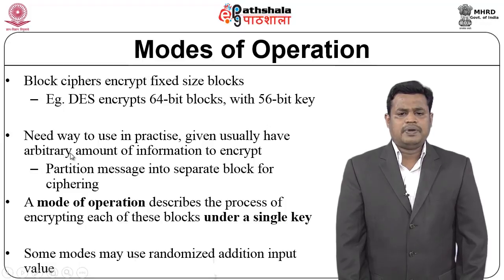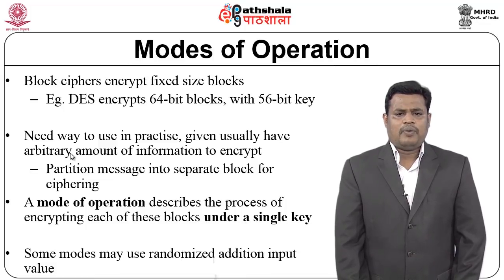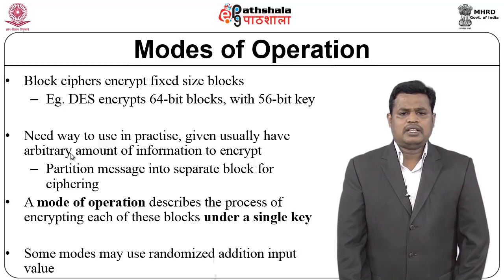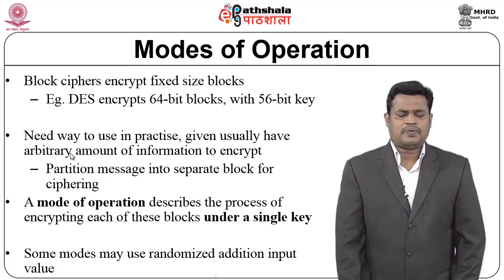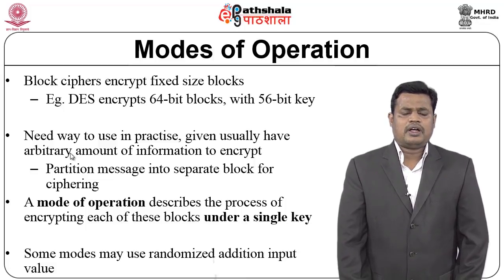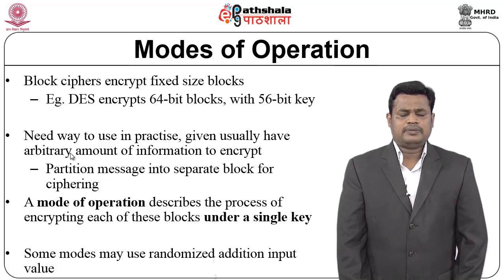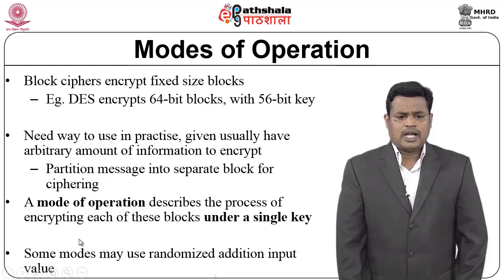Now, as we mentioned, the message length is not always going to be 64 bits. Suppose Alice wants to send Bob a message such as "meet me at the party." Then the message is not going to be exactly 64 bits, so it needs to be divided into 64-bit blocks. That is what is meant by partitioning the message into separate blocks for ciphering.